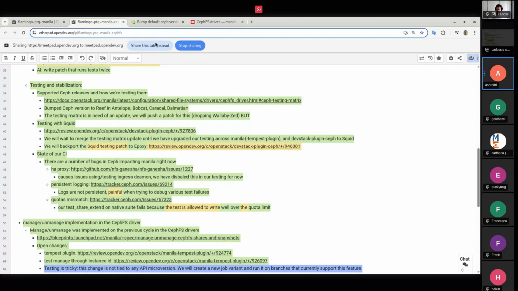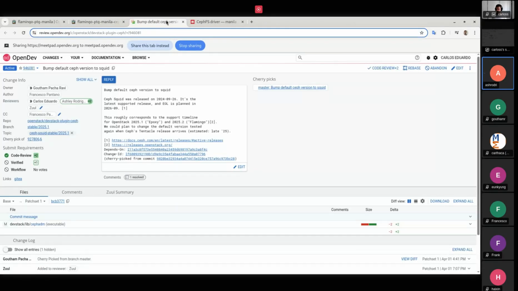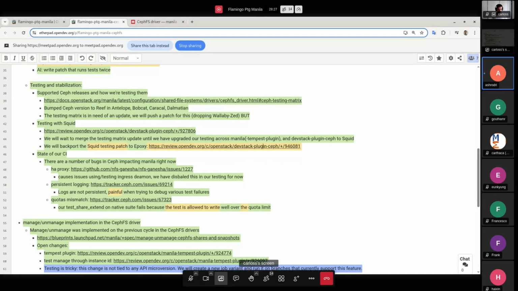Yeah, that's Francesco's patch. So far so good with the test results in that patch. So things are looking good.